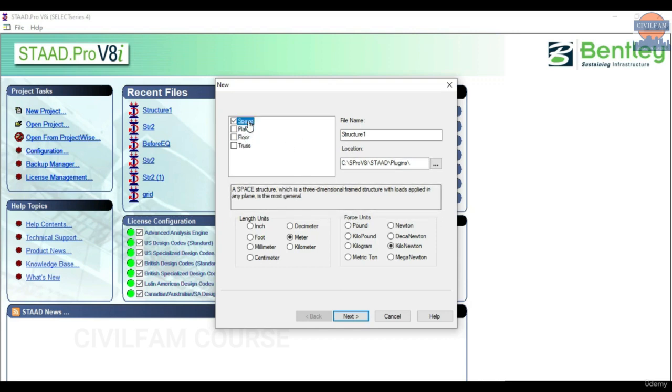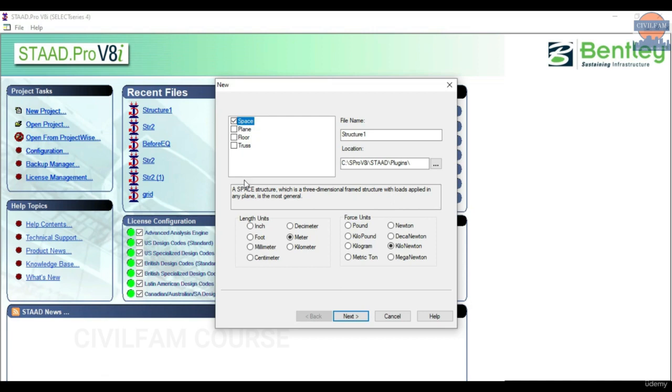But if you go for space, in space all three dimension formats will be available to you. Basically in floor you have got global x and z, that is basically for your slabs. If you come for plane, this is basically for your portal frames and beams. But if you come for space, space will comprise all these things. So you don't have to worry about it. Space will combine all these things, so always go for space, unless specified otherwise by your designer. Generally space will work, because space will have all these three elements, so definitely just go for space.